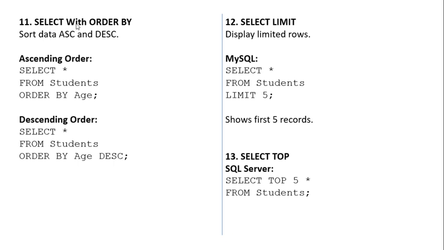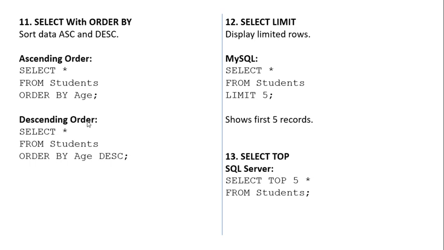11th is SELECT with ORDER BY. ORDER BY sorts the data, ASC is ascending and DESC is descending order. For ascending order, use SELECT * FROM student ORDER BY, write the keyword, and after that give the column name by which the data is sorted, like age wise sorting, and then a semicolon.